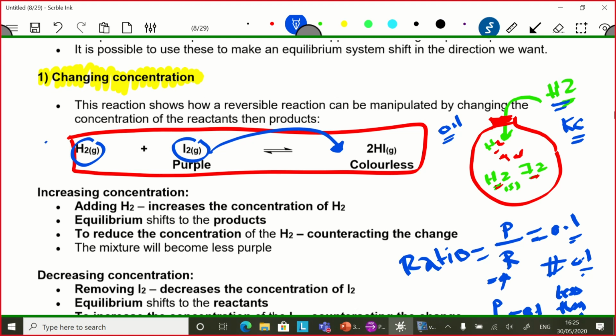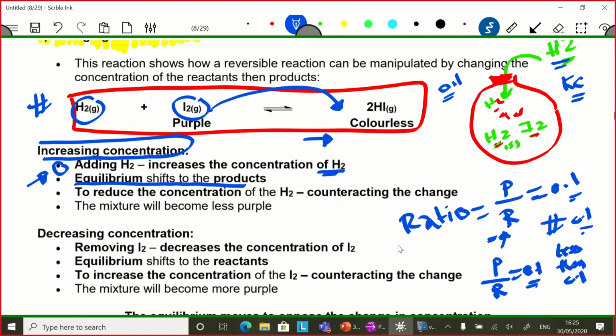So here's the example we're showing. I have a system at this equilibrium. What happens if I increase the concentration? What happens if I add hydrogen to this system? If you add hydrogen, that means I'm increasing the concentration of the hydrogen. And because of that, the equilibrium has to shift to what? To the product side. By shifting, we mean that the rate of the reaction is going to be faster on the right hand side, because it wants to produce more of the product to return back to the same what? To the same ratio.